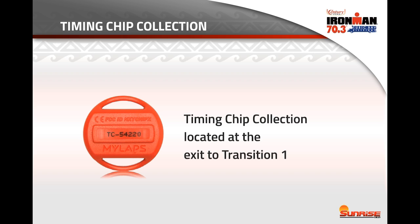If you do not start the race or pull out of the race for any reason, please return the timing chip to the drop-off boxes located at the Race Information Booth in SBEC. Or if you're unable to reach this location, please hand it over to an event personnel. If a timing chip is lost during the race, it is imperative to inform the transition manager within transition. The transition manager will have the ability to issue you with a new chip.